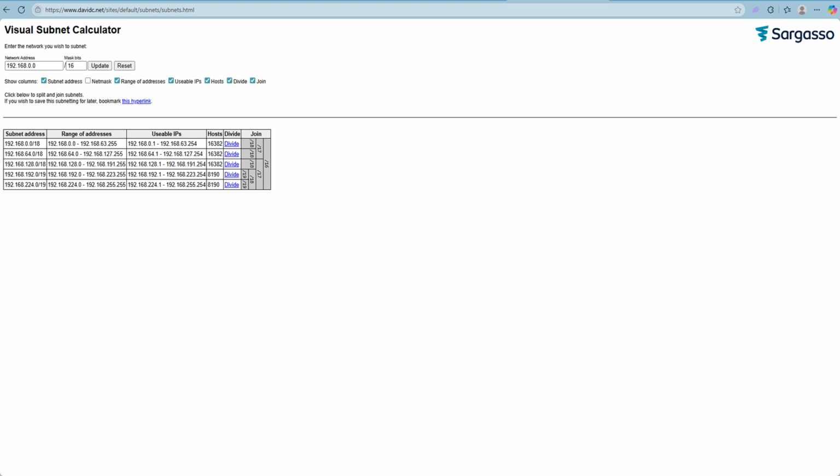This tool is especially useful when you are working on your initial supernetting plan, or when you're trying to figure out how many subnets of a certain size you can get out of a larger block. For example, splitting a /16 into multiple /18, /19, or /24 subnets is just a click away here.